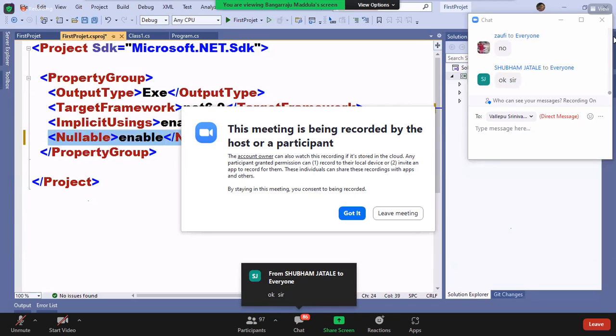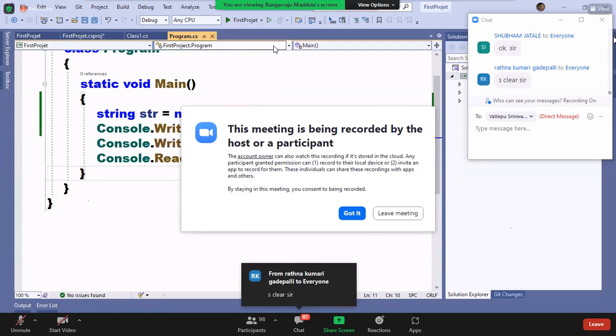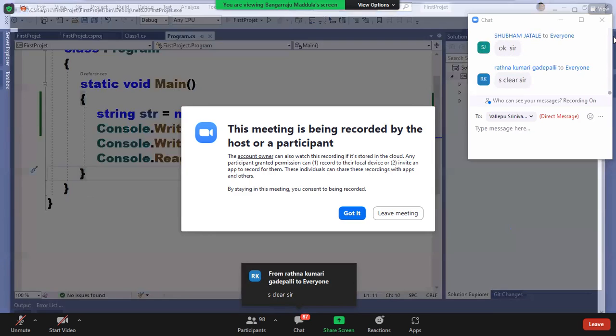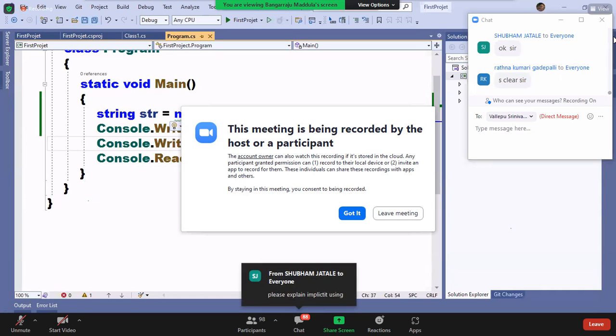If we use this particular statement, reference types are also non-nullable. When I try to assign a null value, the code executes, but it gives you a warning. See, the green line is a warning: converting null literal or possible null value to non-nullable type.